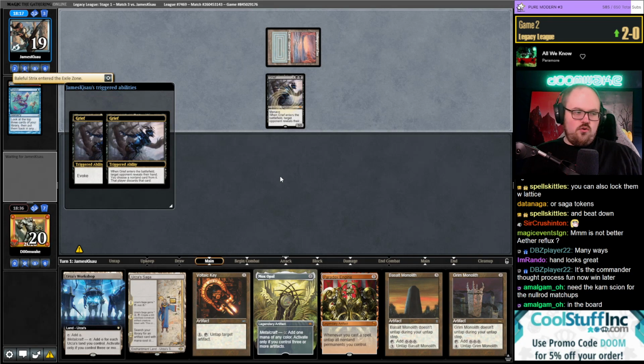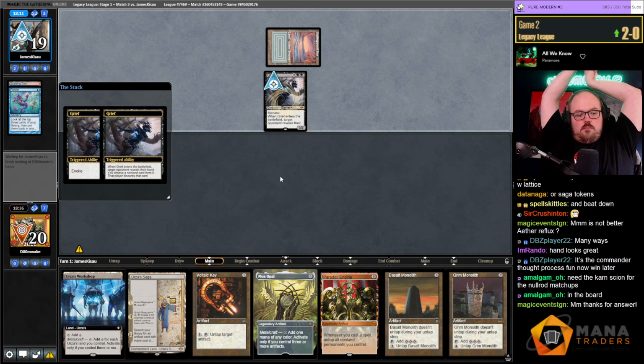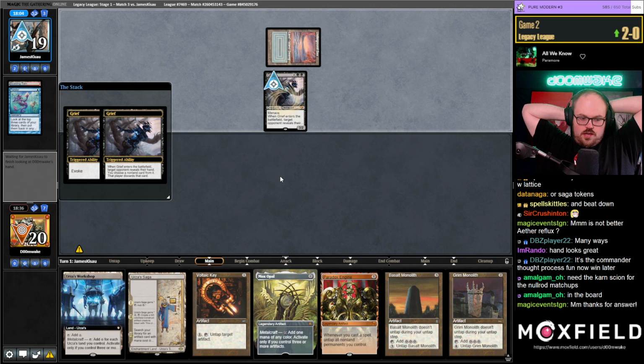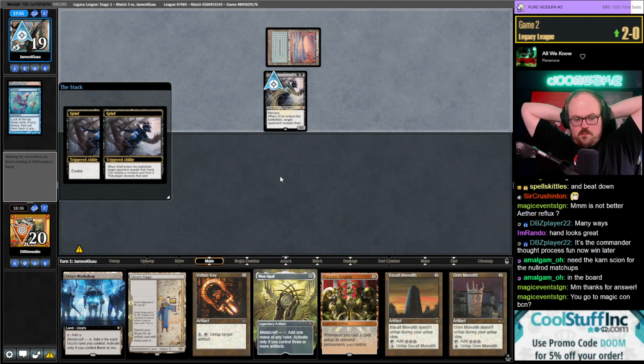Karn sign on the board. Grief. Good grief. They probably take the Paradox Engine, I guess? That'd be my guess. Do they take Key? I think it's either Engine or Key. Taking a Monolith makes no sense. Maybe if they have Wasteland, they take the Grim Monolith and then try to keep me off Basalt Monolith.